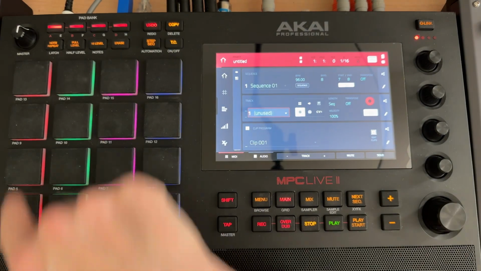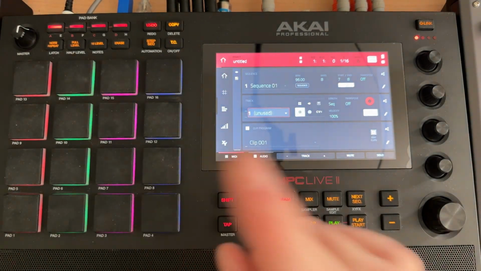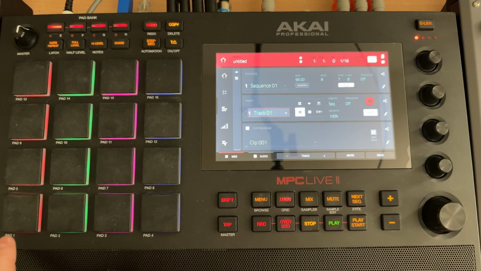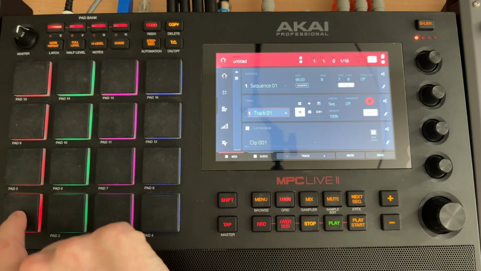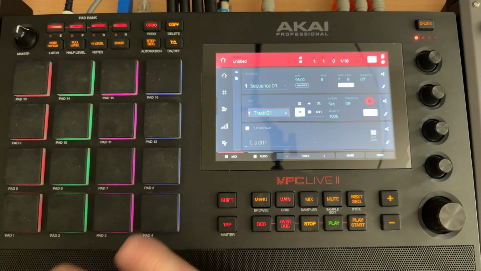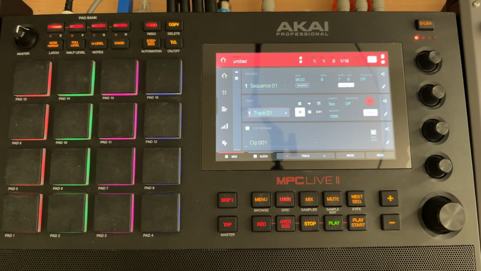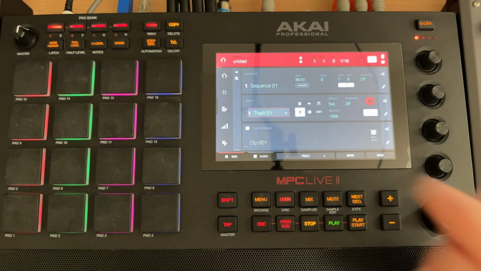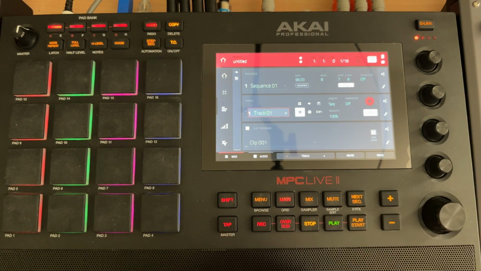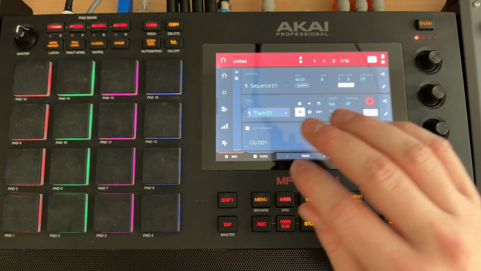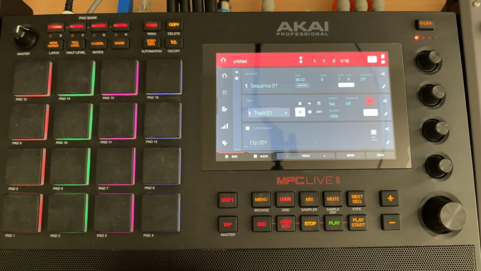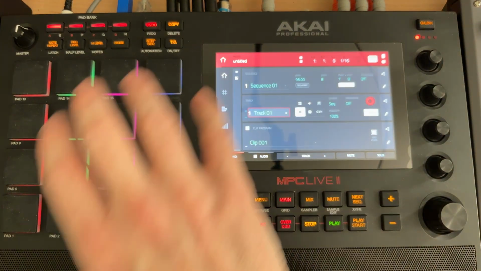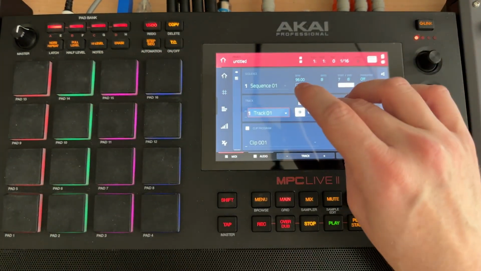So if you look at these different colored columns here, the thing to note is if you play one that's red and then you go play another one that's red, it will mute it and start the next one. And these things will loop forever for you. So if you're looking to play a lot of looped content, the clip mode might do what you want. I'm not going to dig into it right now because I don't want to take forever on this video, but the loops will effectively keep going for an extended period of time, effectively forever. And it can at least fill that niche for you if that's what you're looking for.